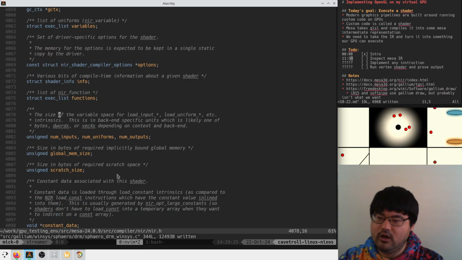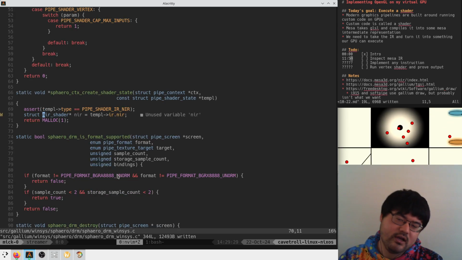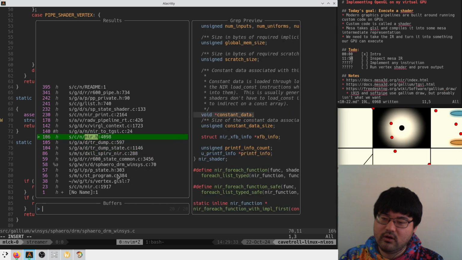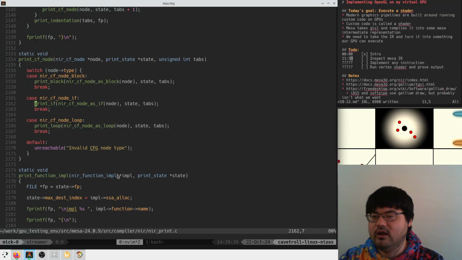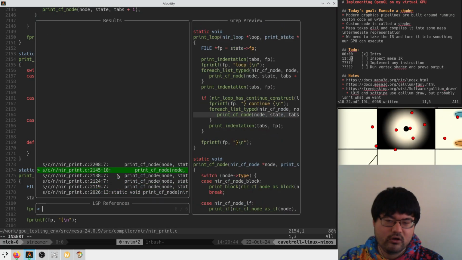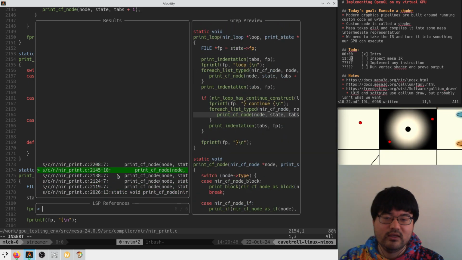Nice. Okay, and then in that printing stuff, nir.c probably? No. nir_print.c, that sounds right. In here they had these control flow nodes, is what we were guessing they're called. How did they get these?